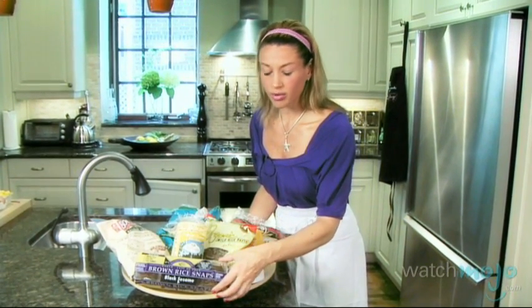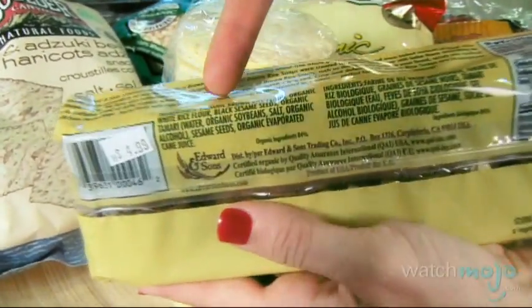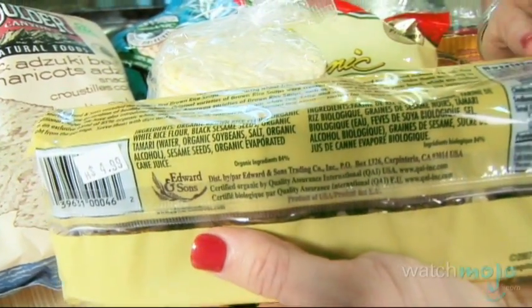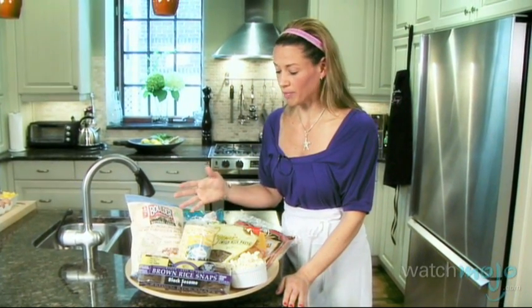So things like, for example, brown rice crackers. And if you look at the ingredient list, pretty much it's rice, a little bit of salt, and a little bit of oil. These are chips or crackers that are made with azuki beans, so they're actually not made from a grain or a grass — they're made from beans, which means it's a protein source. And they taste just like a chip.